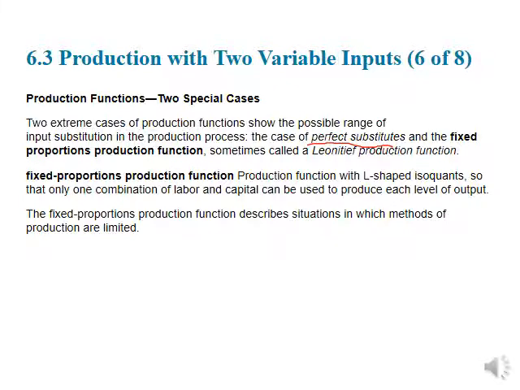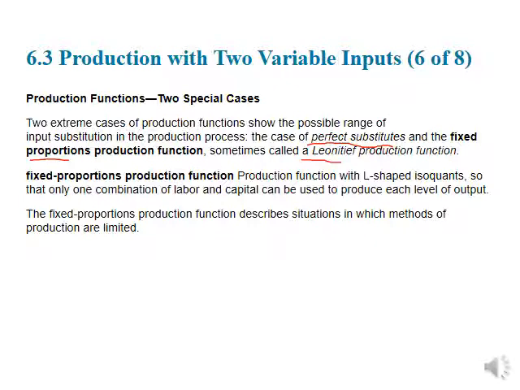We also have perfect complements in production. We might also call these fixed proportion productions or Leontief productions. This is much like perfect complements in consumption. So imagine a firm that has typists and typewriters. Typists can only use one typewriter at a time. A typewriter is useless without a typist in it. This firm is producing in fixed proportion or perfect complements.